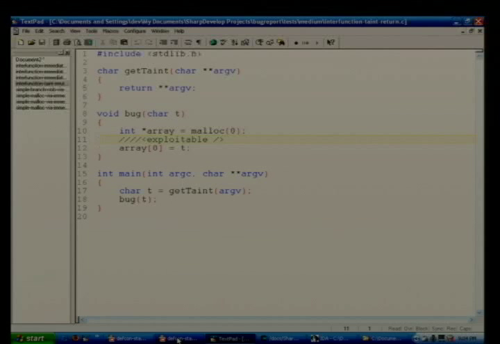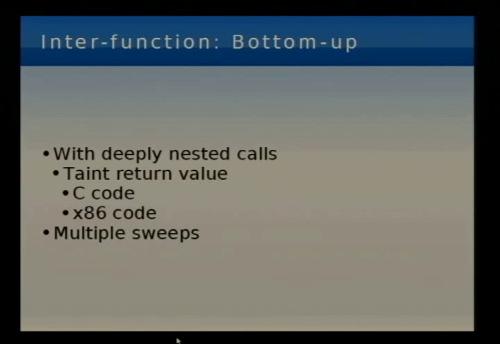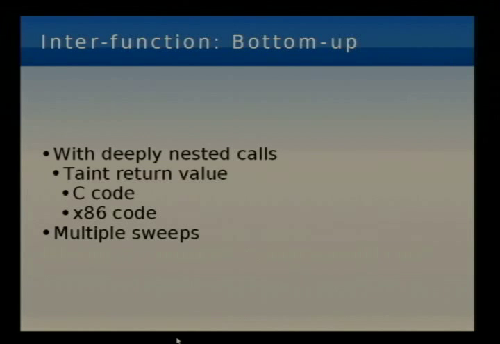The problem with bottom-up is deeply nested calls. With an 800-level-deep call stack, each pass more information bubbles up one level — so you'd have to iterate 800 times to get information to the top. If most call stacks are 50 levels deep but one is 800 deep, it's unfair — you'd iterate 50 times over the others and be done, but you can't iterate forever. What I learned from a practical implementation that found real exploitable bugs is you have to do both. The academic argument over top-down versus bottom-up is academic bullshit — in practice you use both.